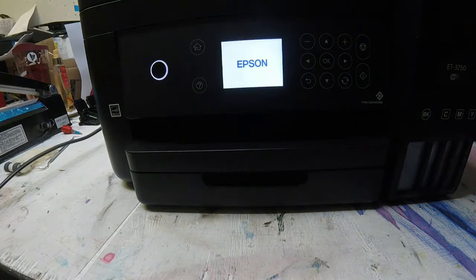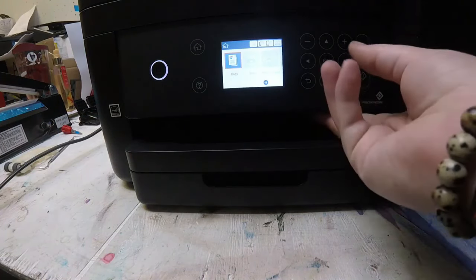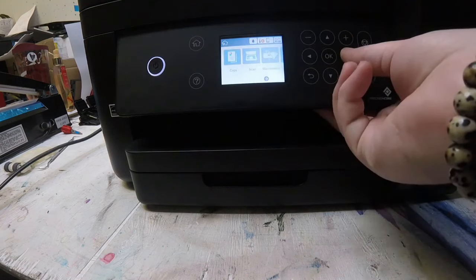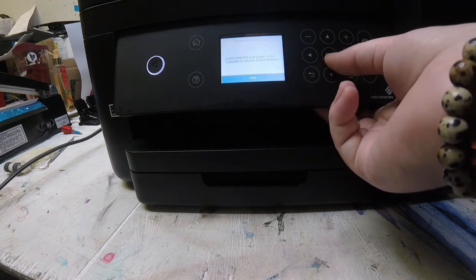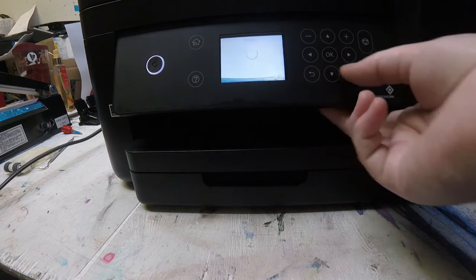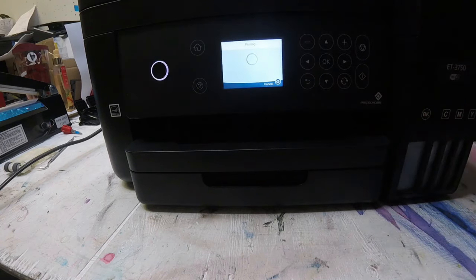So I'm powering it back on to see if that fixed my problem. Power's on, and then I will try to run a print nozzle check on this. I did not hear the pshung of the roller falling down, but I still had an error of out of paper in the paper cassette.